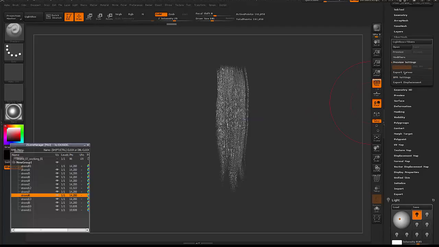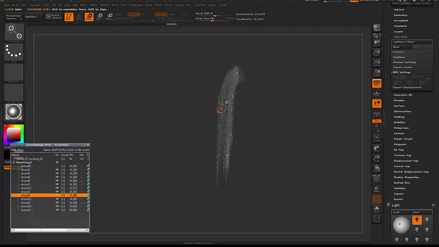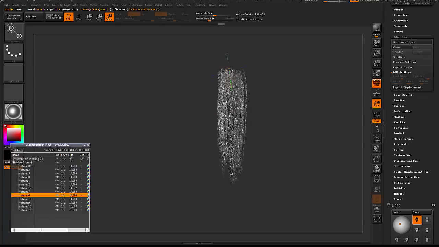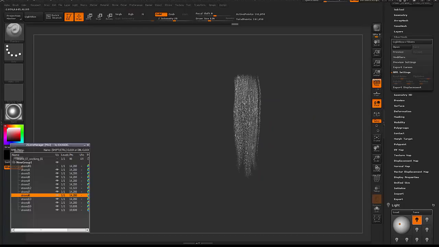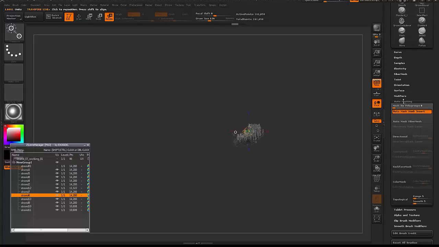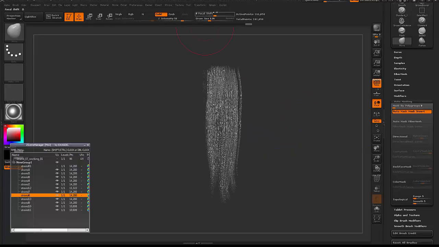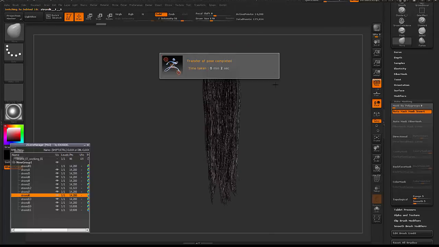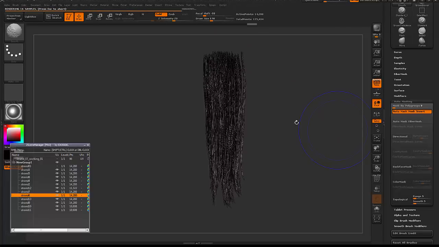And the way I'm going to do this is by using the transpose tool to just keep modifying them, bringing them out. From the side perspective, I'm going to pull it out more to get more of a tapering effect. Hopefully this will help with my lighting. Hopefully I'll get some nice specular in there. But as you can see, once I sent it over via Transpose Master, it's one gigantic mesh that I can then modify together as a whole, which is really nice. It's very convenient. And then when I'm finished modifying it, I can just send it back over and all my subtools will be spit back out again.